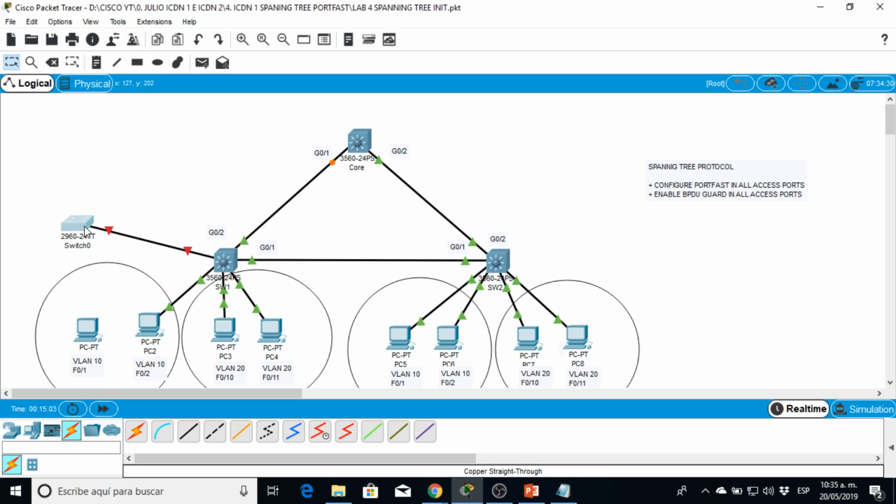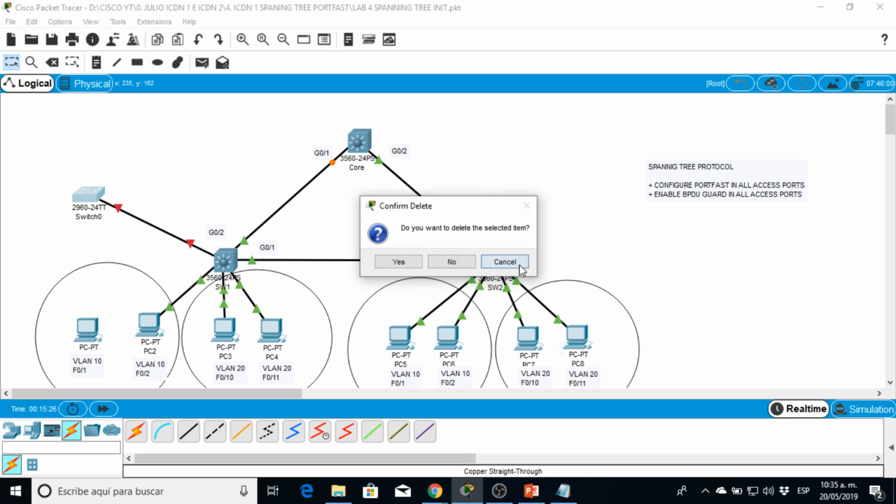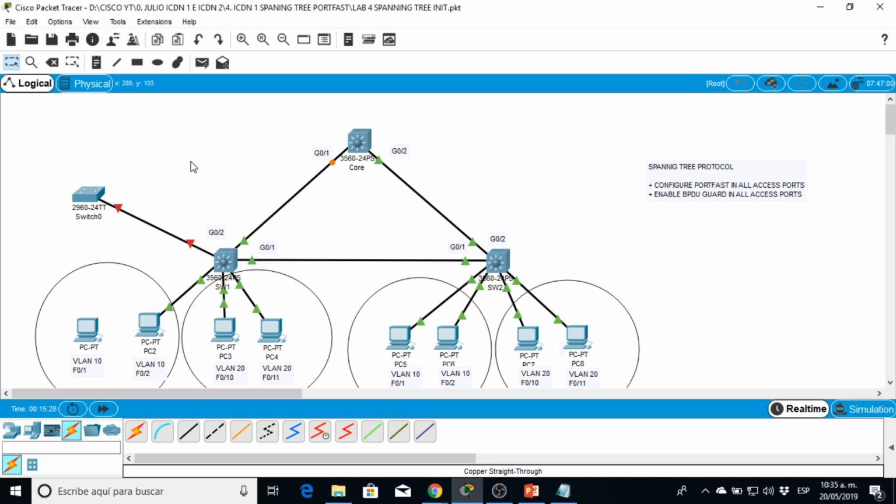It's saying, this is a switch and I will shut down this port, because if I don't, a loop will be generated in the network that will go through all the switches and cause problems. So here the port is shut down. That's BPDU Guard in action.